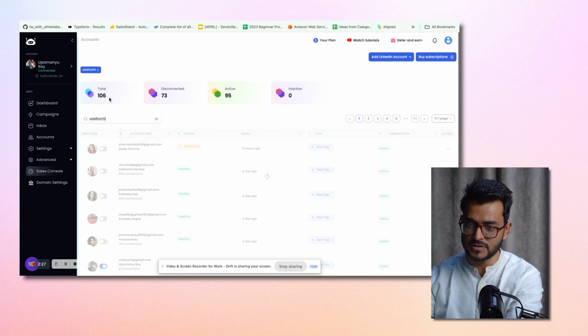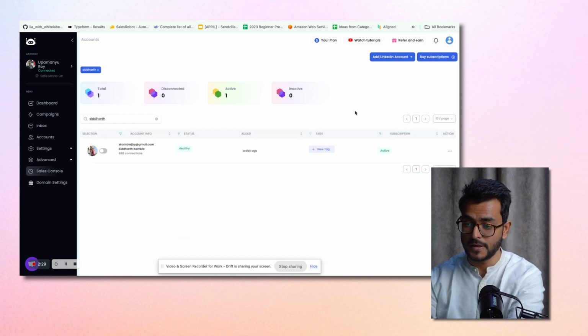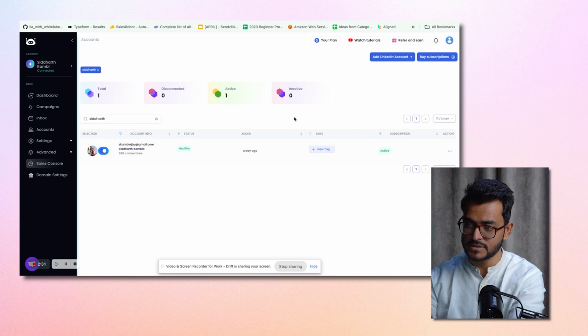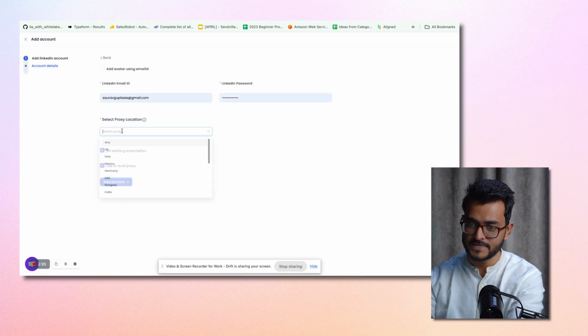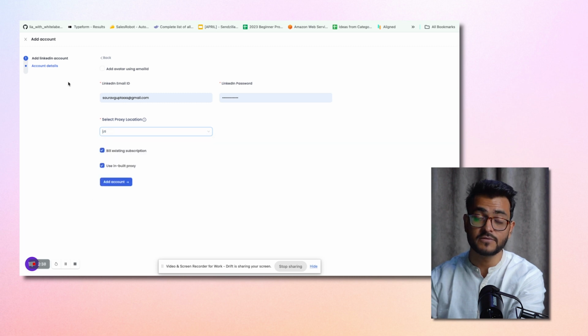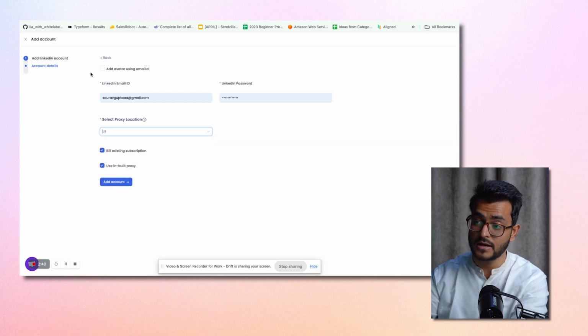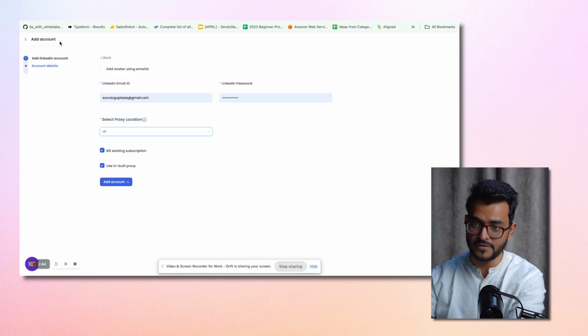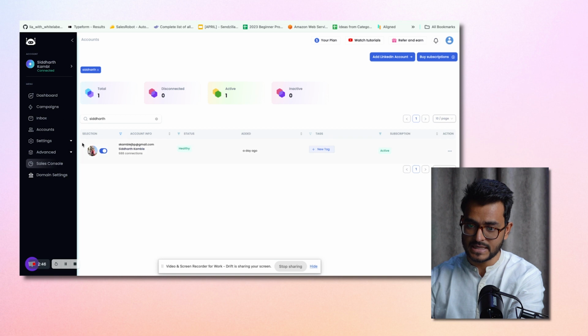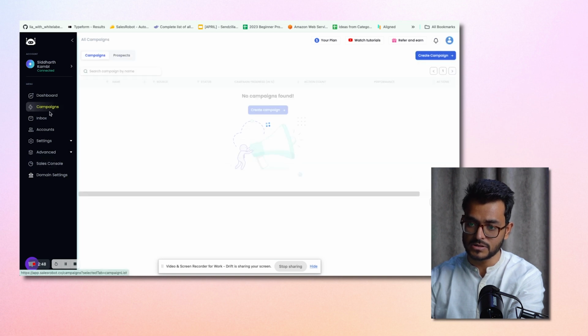I will see these many accounts because we have over 100 people doing outreach for us, but this is what it'll look like. So the first thing is you add your LinkedIn account, put in your credentials, select the location that's closest to you, and that will give access to Salesrobot to start connecting with these people, your dream customers, from your LinkedIn account on your behalf, right? So that's number one. Once that's done, you go and do something called a campaign.